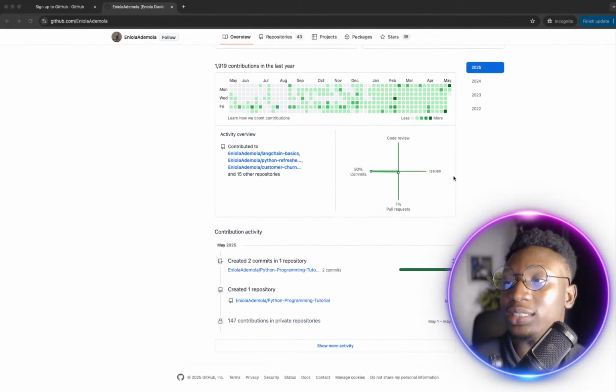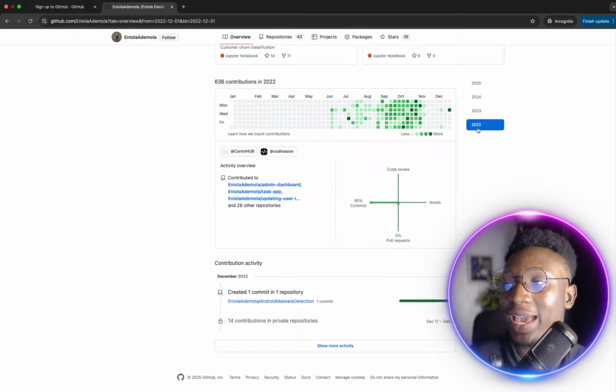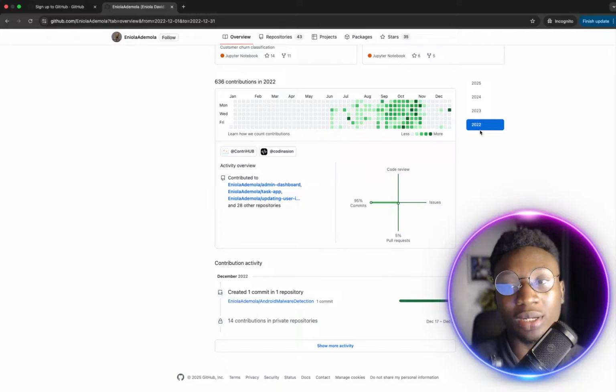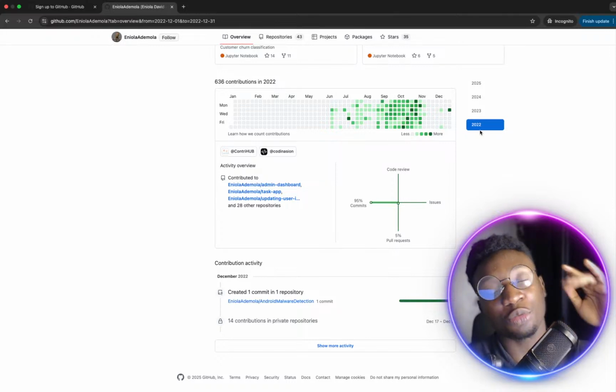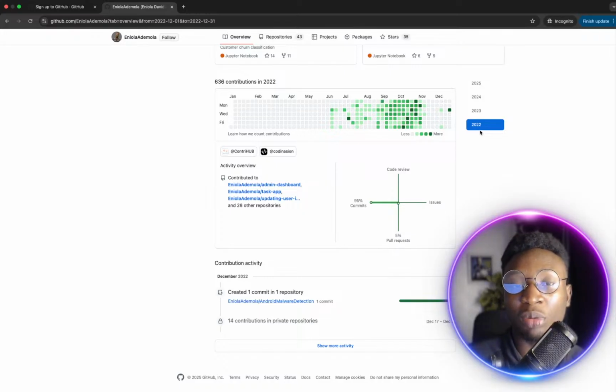You can see here it's showing 2022. Basically, this was when this person started pushing his or her code to GitHub. So once you share your GitHub profile with someone, they are going to be able to see everything you have been doing from when you created your GitHub account, especially if you make your work public. So the projects you've done publicly, recruiters are going to be able to scan through everything.